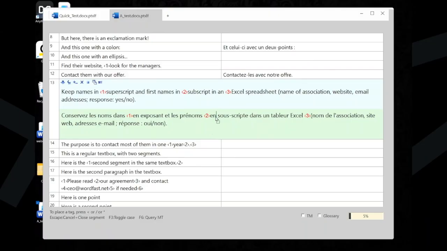I put it here. Or I remove it, and then I put my tag here too, and so on. So you see that it's a full-fledged translation tool. It has all the gear that a professional translation tool has.